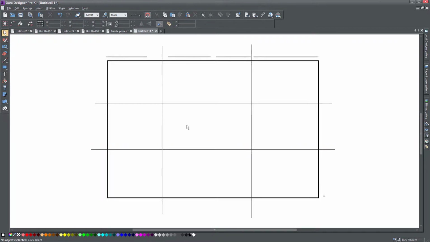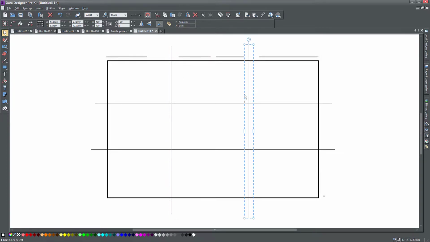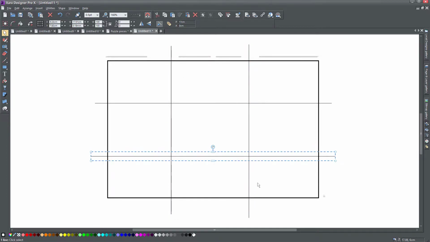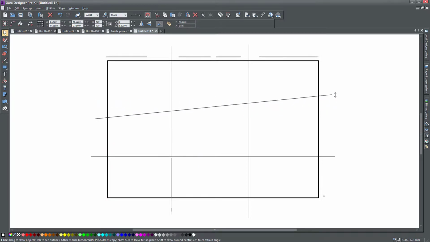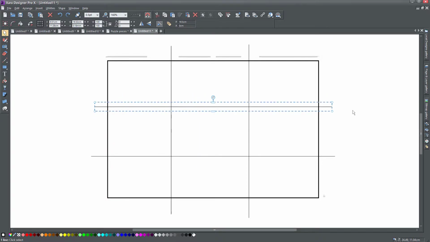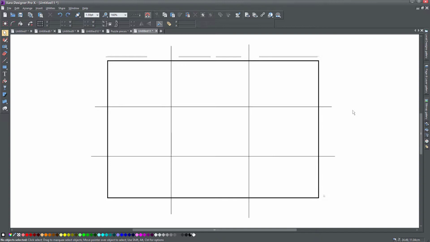So as you can see here, this is mostly like a grid to help me see where the pieces are. So try and make them equal. Of course, if you want to do this in a different way, you can slant them like this and make some funny shaped pieces. That is up to you how you want to do it. The principle is the same. So now what we need to do in Xara is slice this up into 9 pieces.